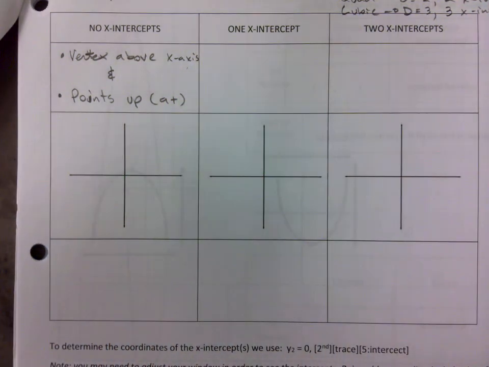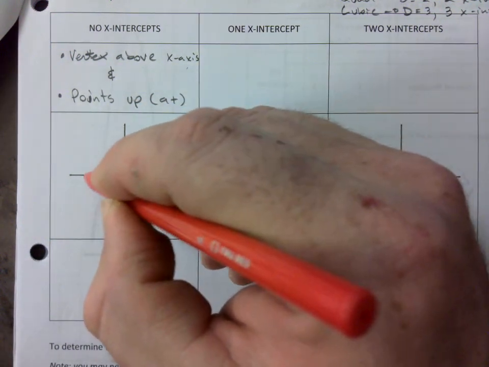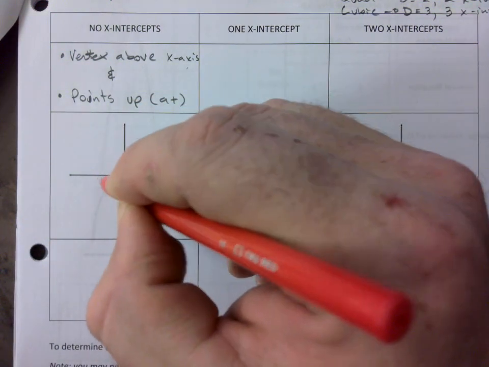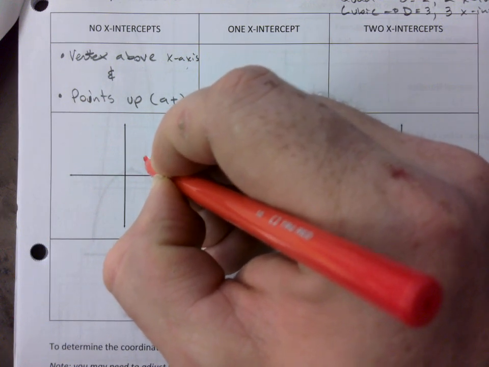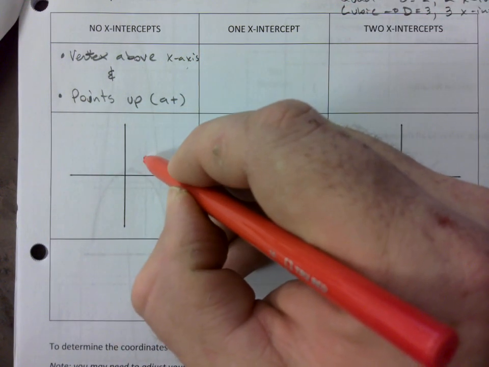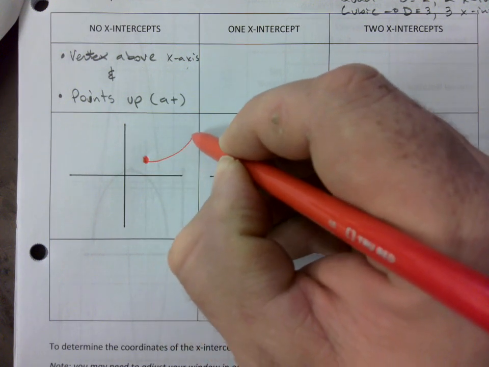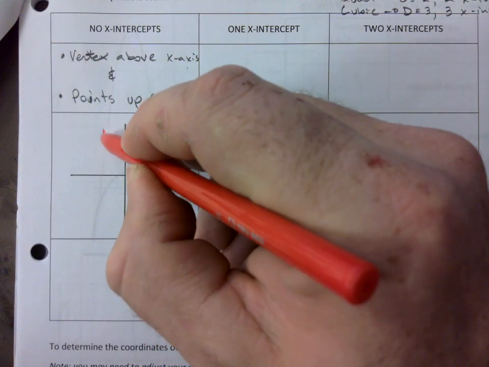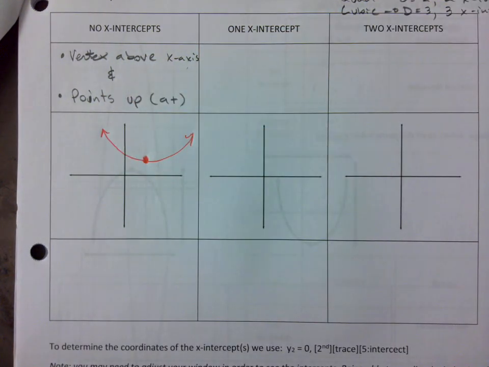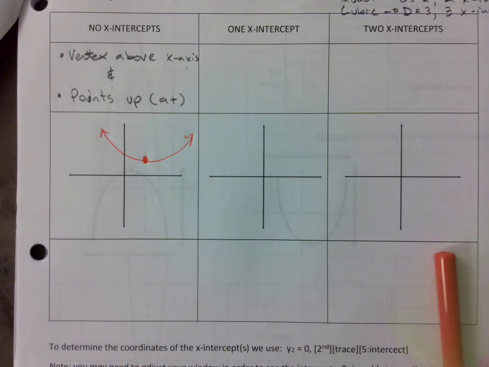So I'm going to use a red pen. So the vertex, if it's above the x-axis, it could be anywhere above this one, right? So let's say it's here. I'm just randomly choosing that location. By the way, when I graph parabolas, I start with the vertex usually, and then I go out this way, and I go back to the vertex, and I go out this way. I try to copy, because both arms are exactly symmetrical. They are the same.